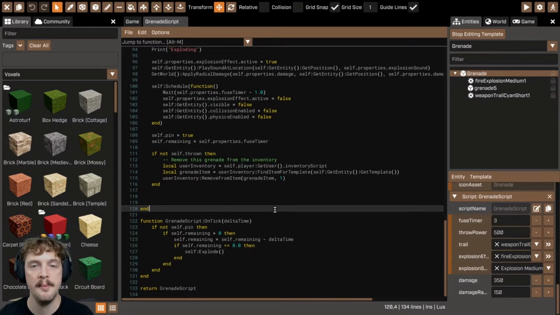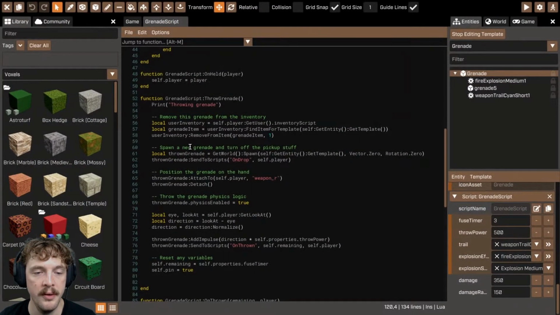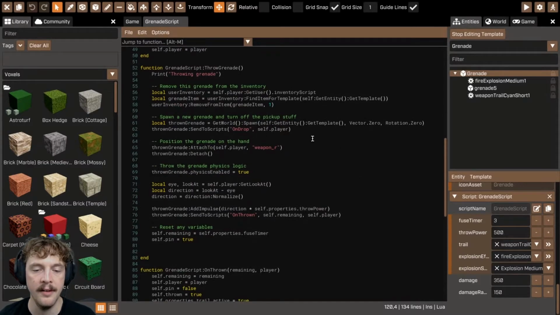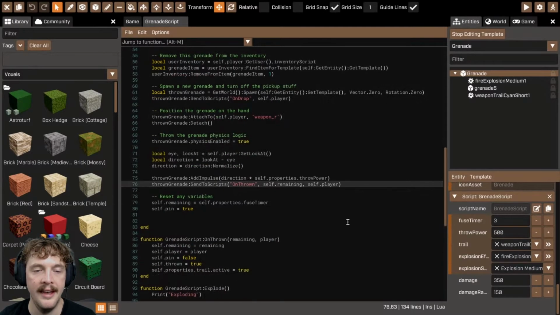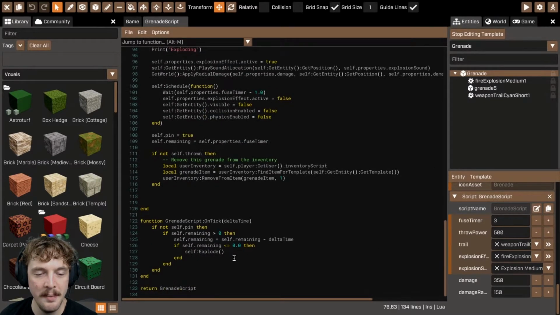And at any point, if the player releases the button, it will fly through the air, but it won't stop that countdown. So when we spawn our new grenade, we actually send it the amount of time left. Here you can see I'm sending it the amount of time left on the timer so that it will blow up at the correct time. So that is one solution to the grenade problem.